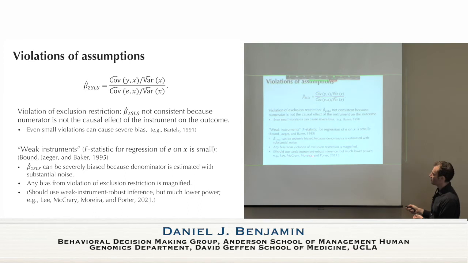And there have recently been some developments that don't seem to have been taken on board yet in Mendelian randomization. So if you're working on Mendelian randomization, you should look into this literature on weak instrument robust inference, which is about how to get better estimators that adjust for the weakness of the instrument. Now it's going to end up expanding your confidence intervals quite a bit, but it's the right thing to do.